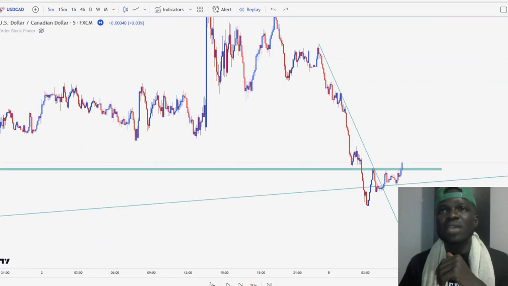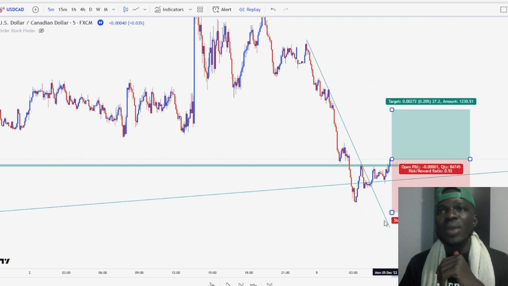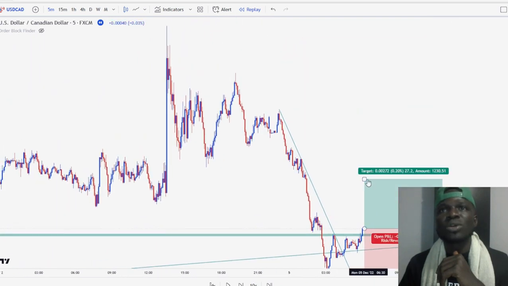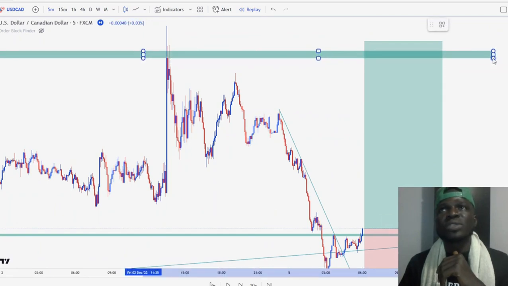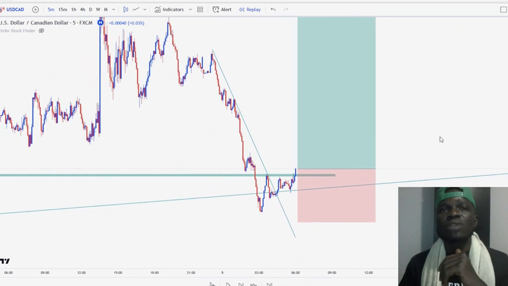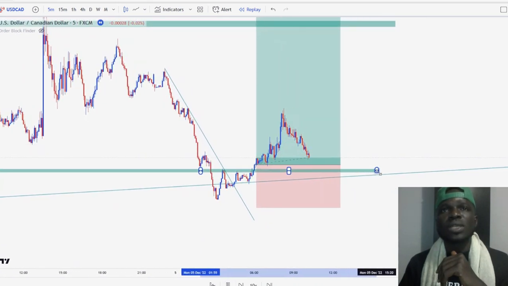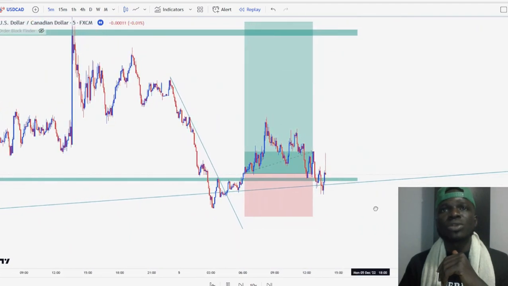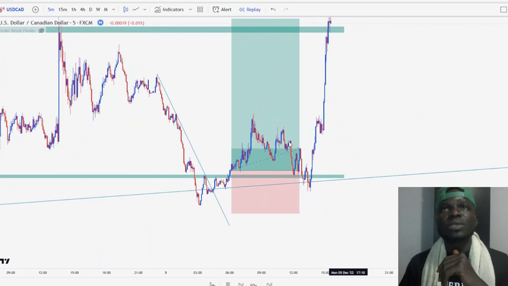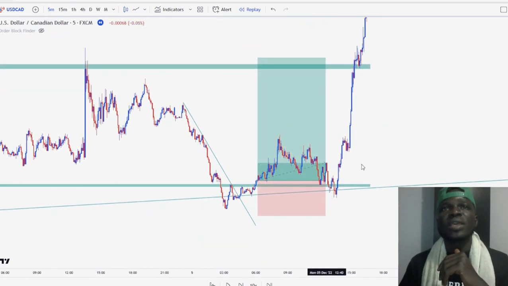Now the price has broken this resistance. Now there is our entry. Now we are risking 30 pips to make about 100 pips. This place is going to be our final take profit in the market. Now let's play the candle. Now you can see that the market is moving. The price is going up. Come back to our entry time frame. Boom. Now price has reached our take profit.